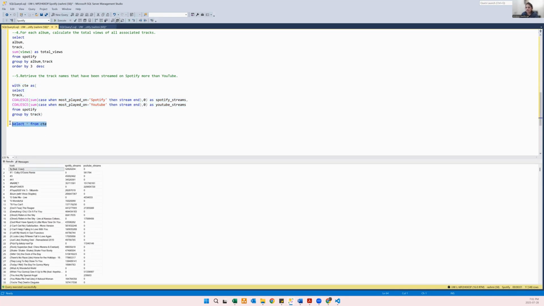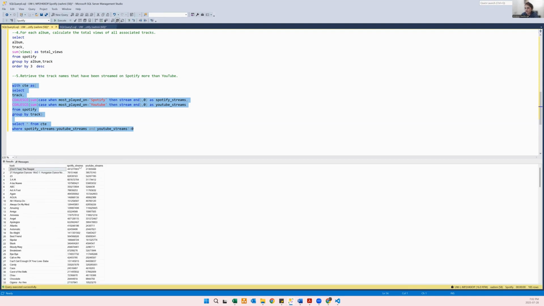So the result set is currently now in the CTE. Now what we can do is we can compare Spotify streams and YouTube streams. So we can use a WHERE clause easily, right? Now we have two columns. Spotify streams is greater than YouTube streams. But YouTube streams, I don't want it to be 0. It's of no use. So I'm going to do and YouTube streams is greater than 0. Not equal to 0. So both work. Both are the same.